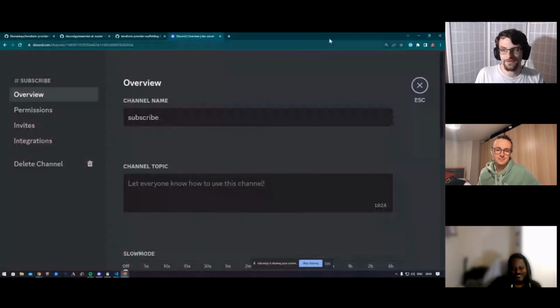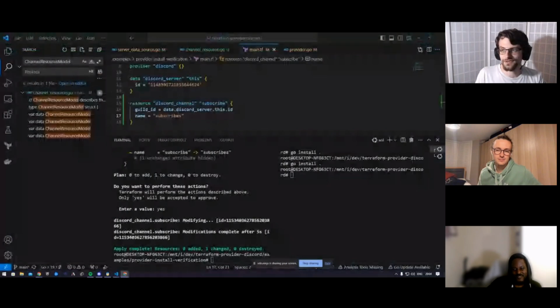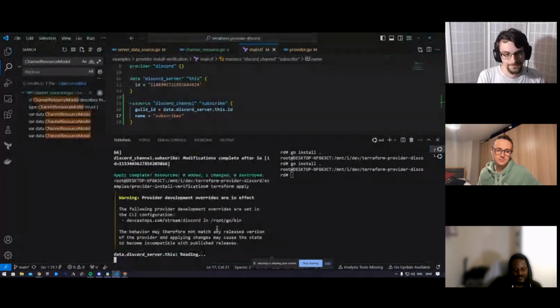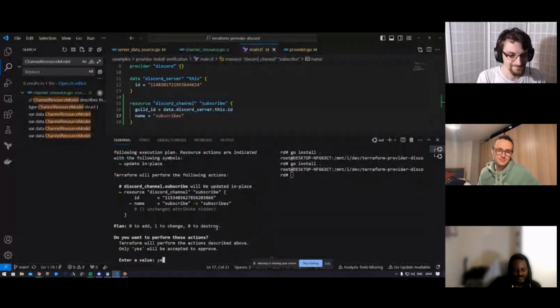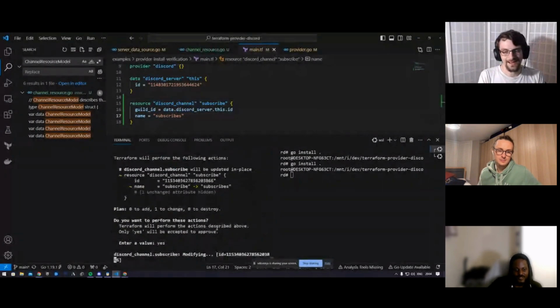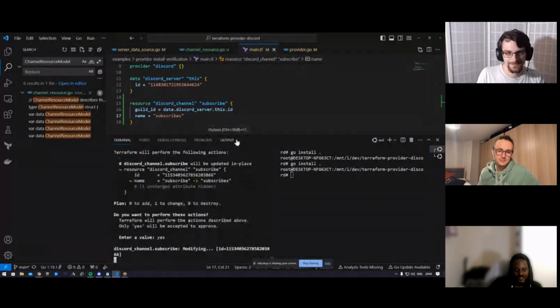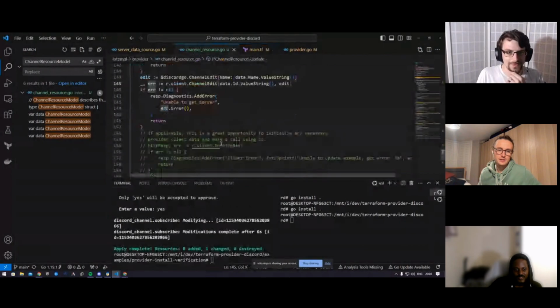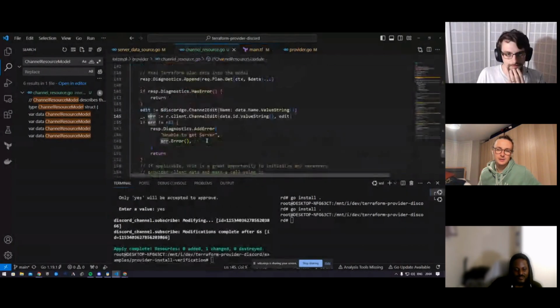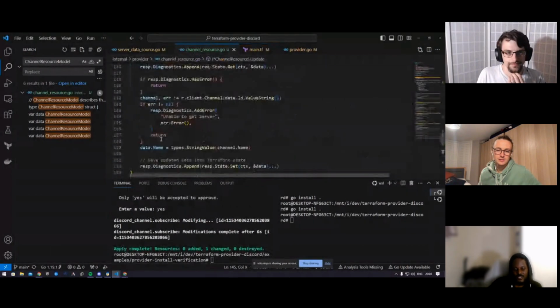So now that is different to the state file. And then if I run this again, fingers crossed, if it sees the change. Suppose, is there a channel delete, do you reckon? Yes. Well, there's definitely a delete API endpoint. All right, let us see the change.